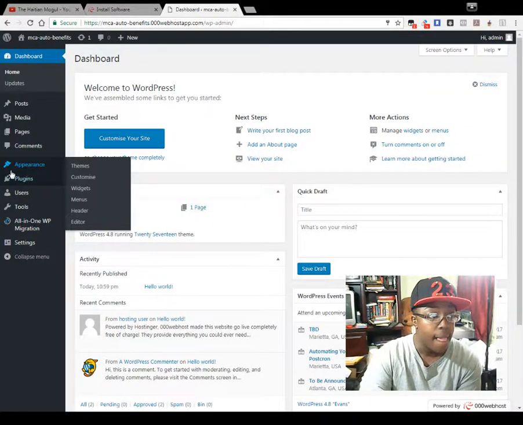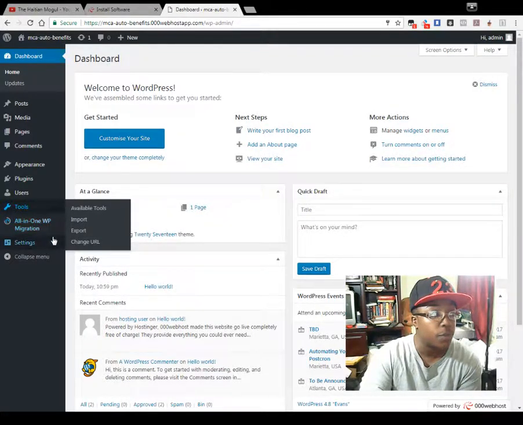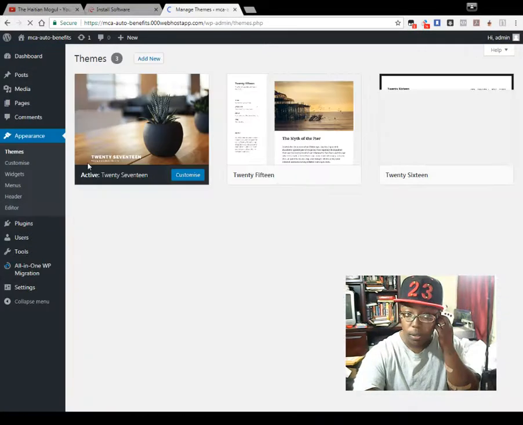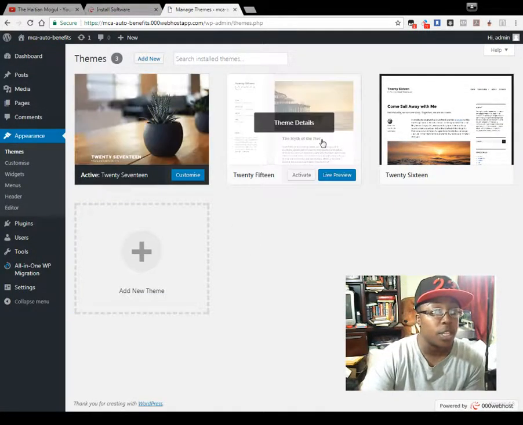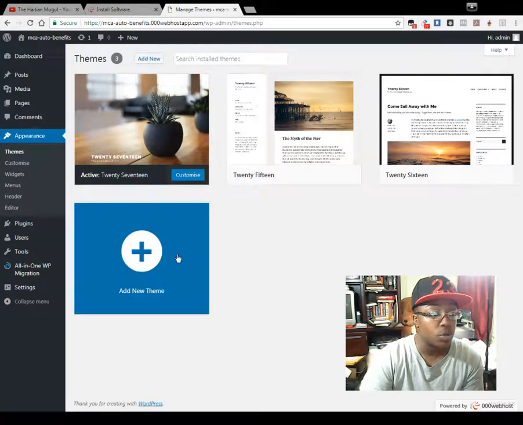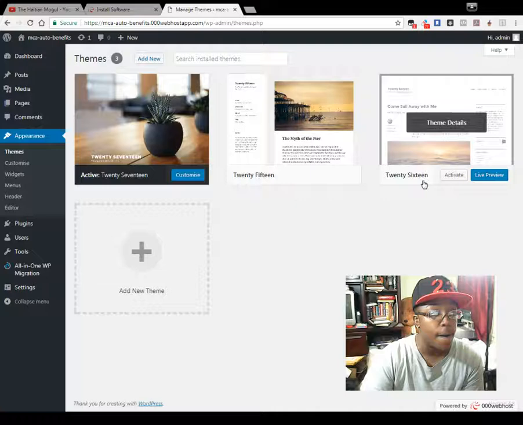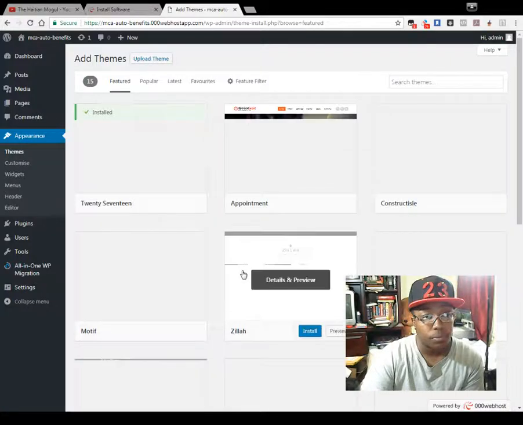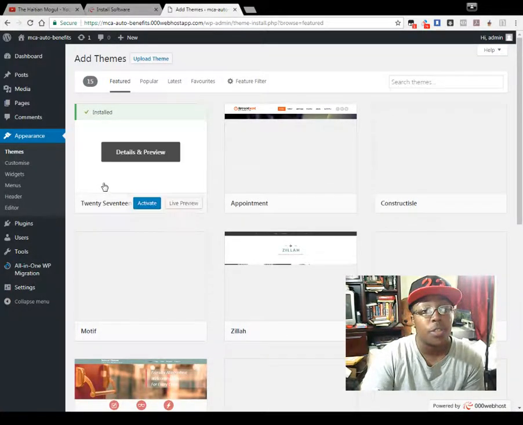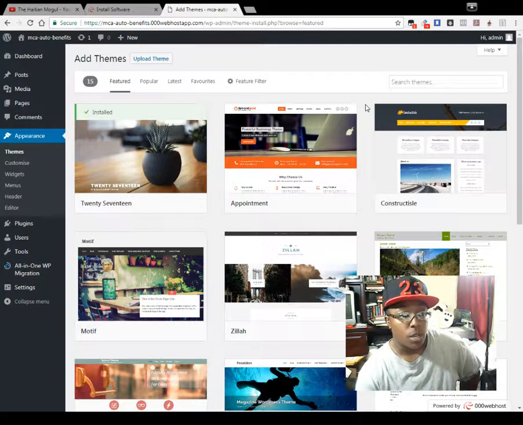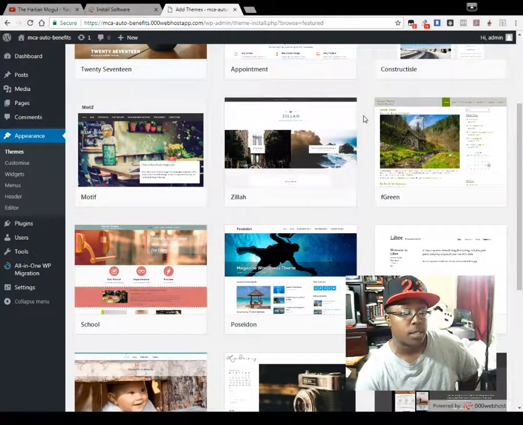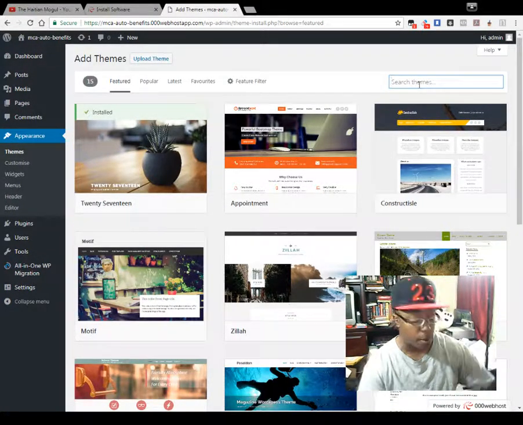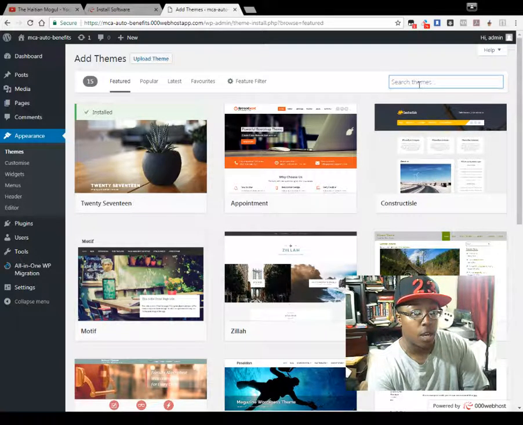And what you'll do is you want to go ahead and look for themes. So what we'll do is go to Appearance and click on Themes. Now, this is all going to be the generic ones that they put up here. What you could do is click Add New, so you can look at some other ones. This will show you all the different layouts and templates they have available. Now, you can look for one specifically that has a form on the front of it. And if it doesn't, we can create one that has a form on the front of it. So say, we'll put Capture Page.